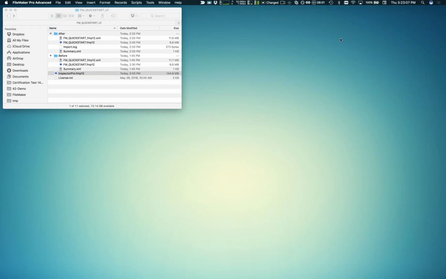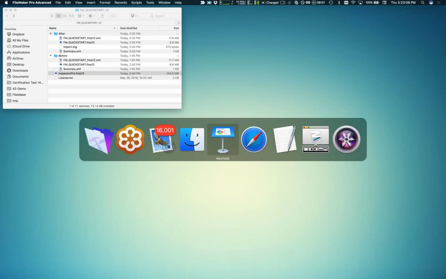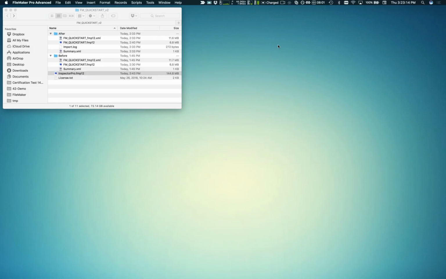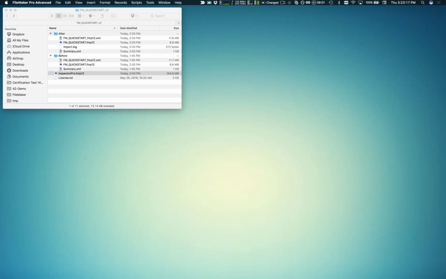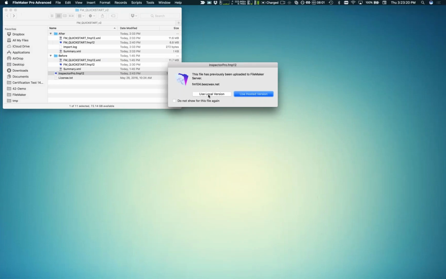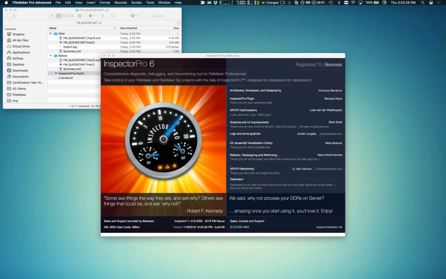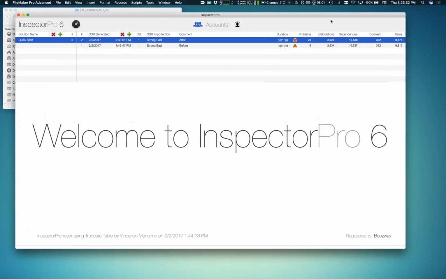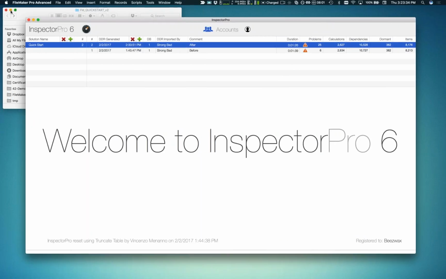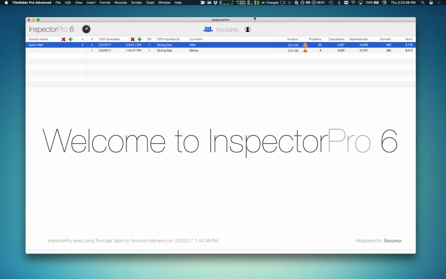Oh, there it is. Okay. Can everybody see the Inspector screen now? Yep, we can see it.